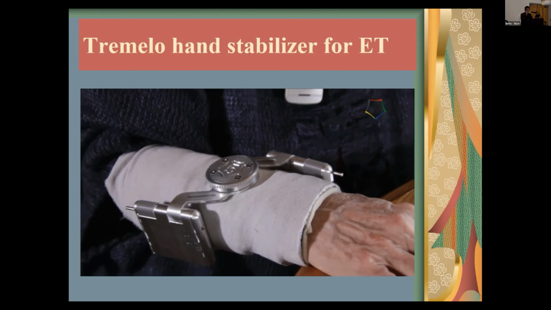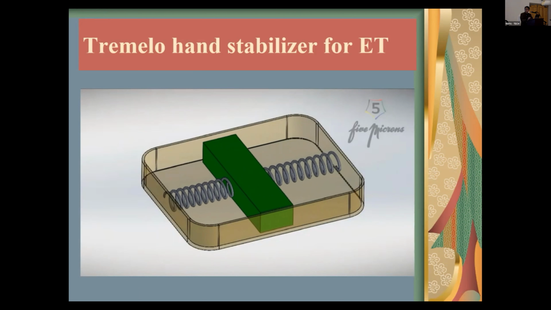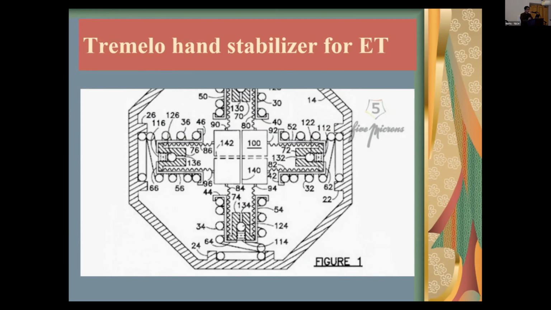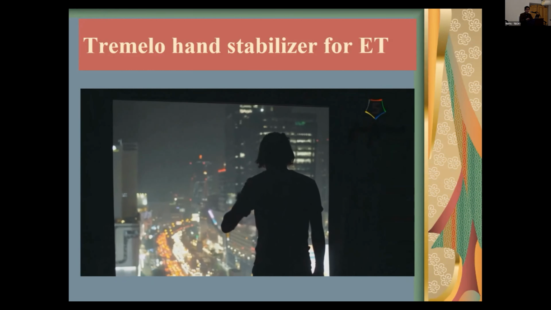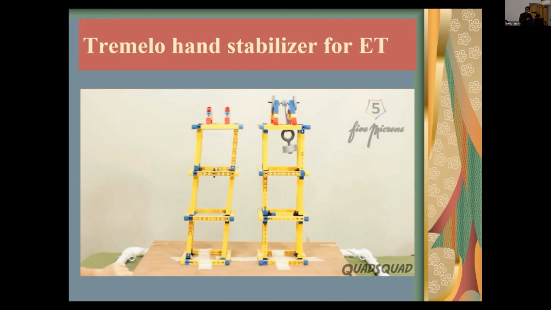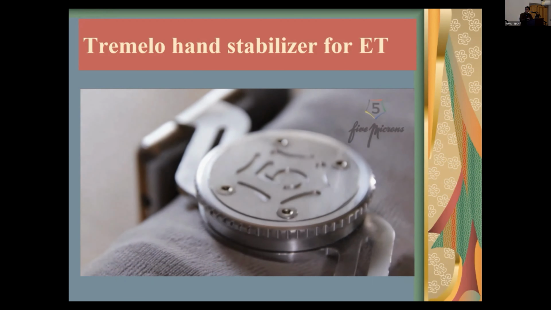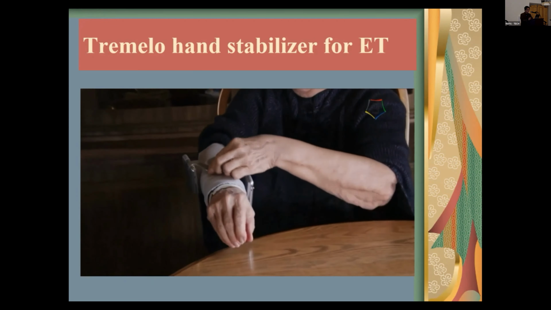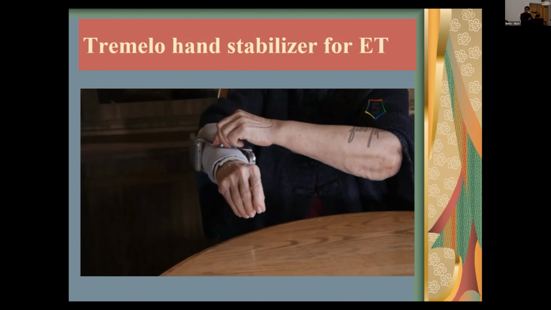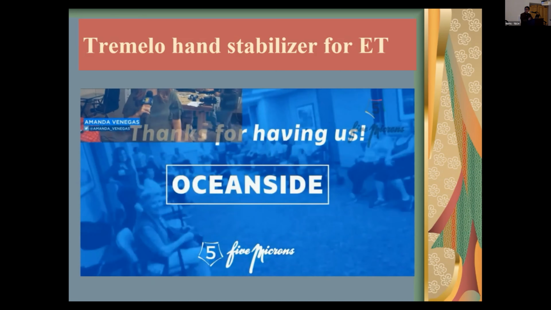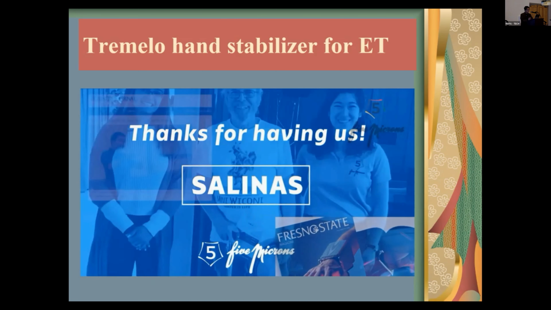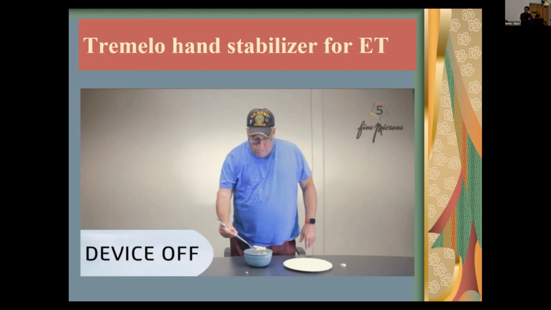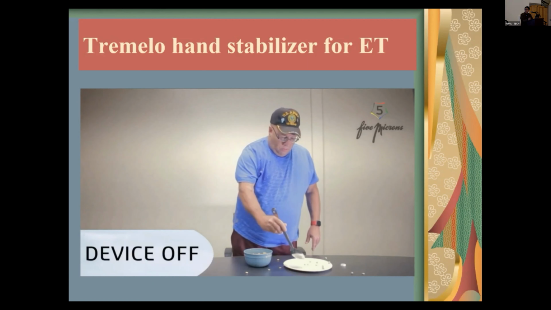Countering the tremor in a person's arm. Using the tuned mass damper principle, sets of shifting weights inside a small glove create forces in the opposing direction of the tremor. This is the principle used to stabilize vibrating aircrafts and skyscrapers in the events of high winds or earthquakes. It absorbs the tremor in a person's arm without the use of any electricity, meaning no charging is required, and there are no issues for DBS patients. We launched a statewide research study involving 125 patients. We tested the Tremelo with 36 patients who suffered with action tremor. The device proved to be successful, reducing people's tremor by up to 80%.